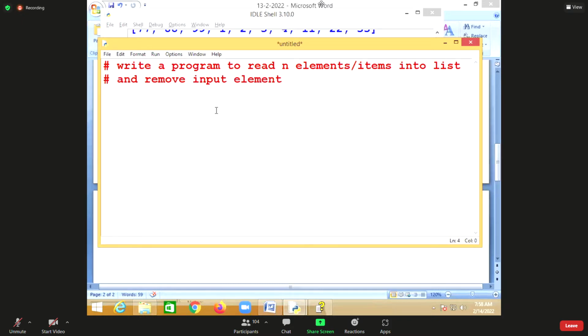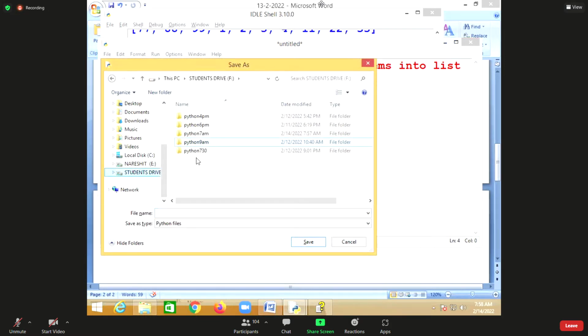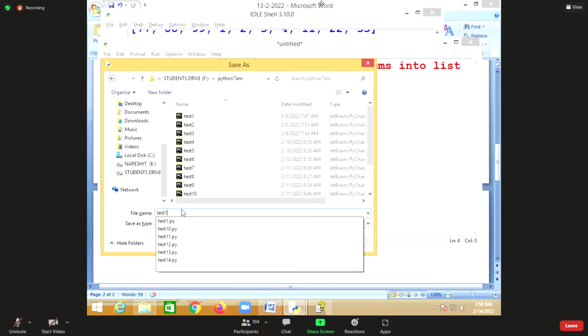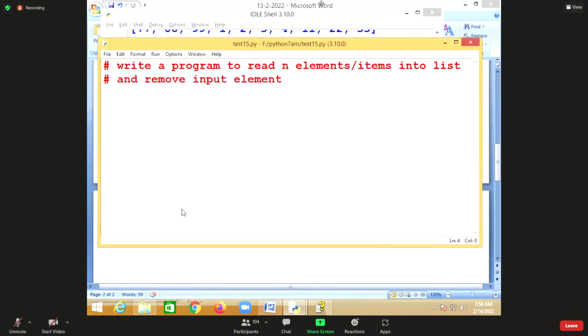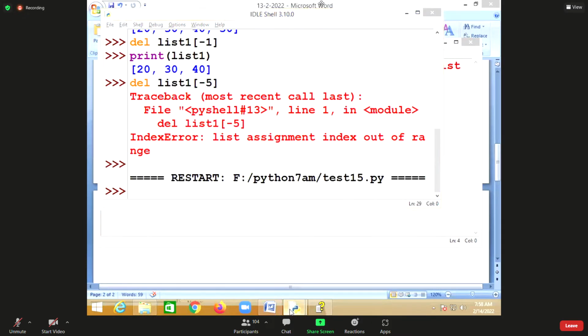The element which is input, you have to remove that element. The element which you want to remove, you just enter that element, and that element should be removed.